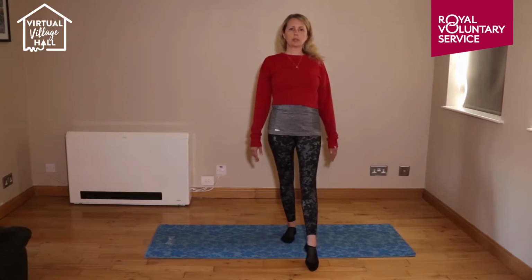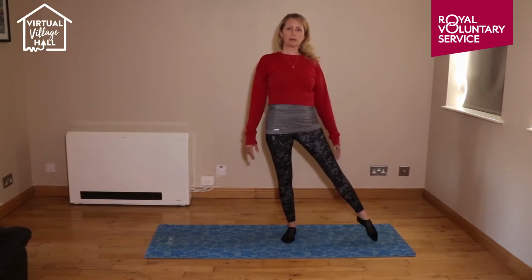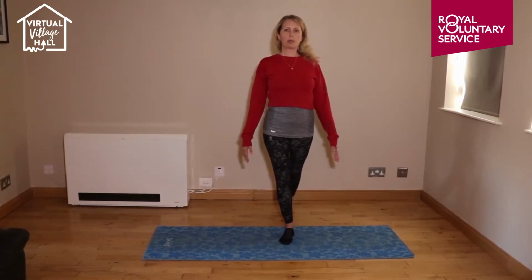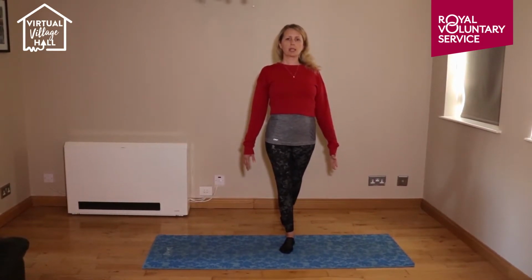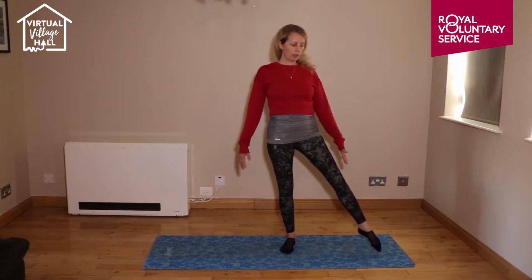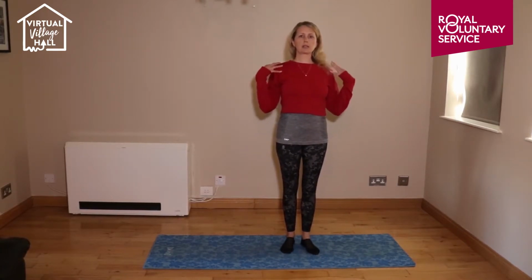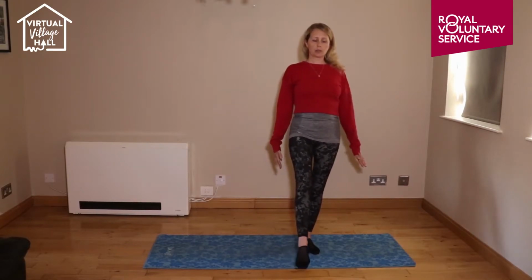So toes are forward, take a breath in, breathing out, coming to the side. So this does challenge your balance just a little bit as well. Just pause there, take a breath in and breathing out, bring the toes back round. So keep those shoulders nice and relaxed, always thinking about that posture.